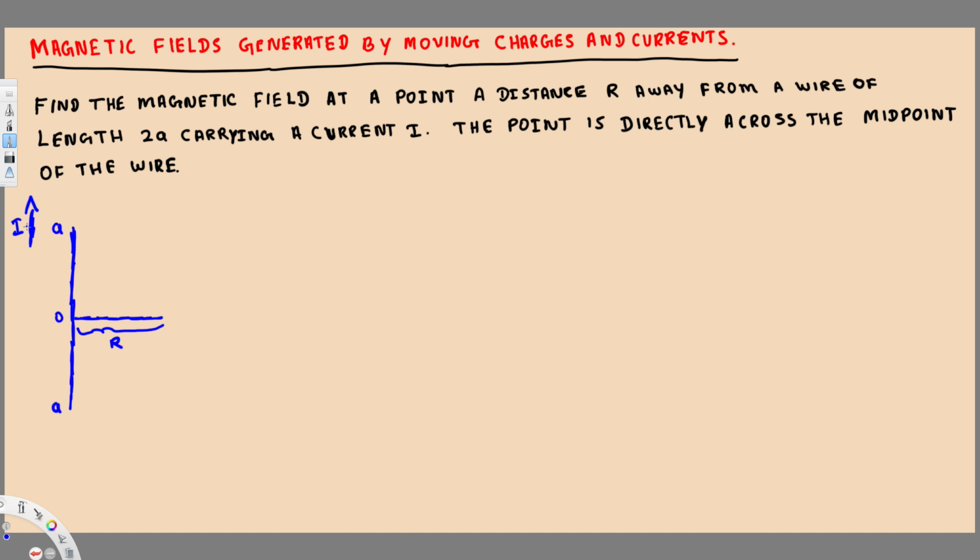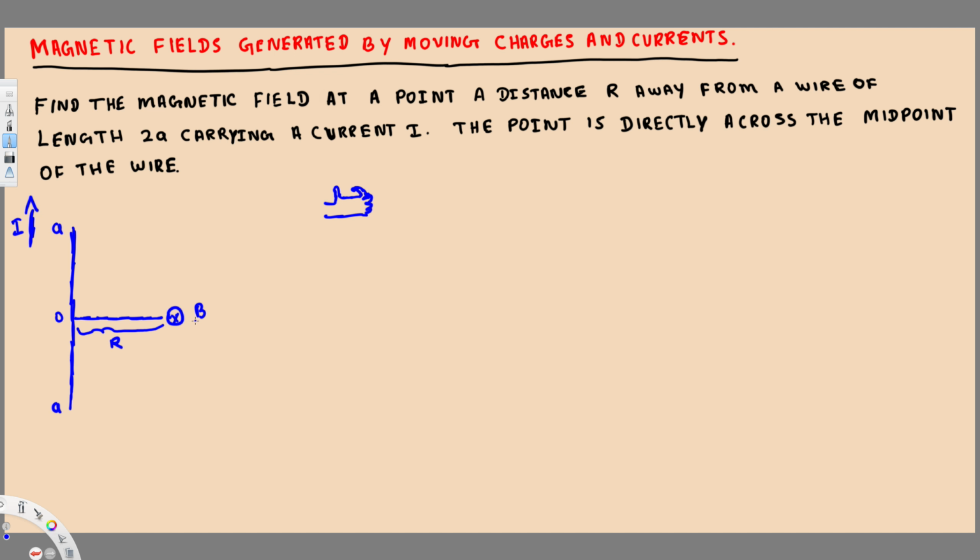Now to find the magnetic field's direction, what we do is take our right hand and point the thumb toward this current's direction. Then bend your hand, and your fingers are going to be facing inside this screen. It's hard to draw right here, but this is going to be inside, so we can put a cross right here.